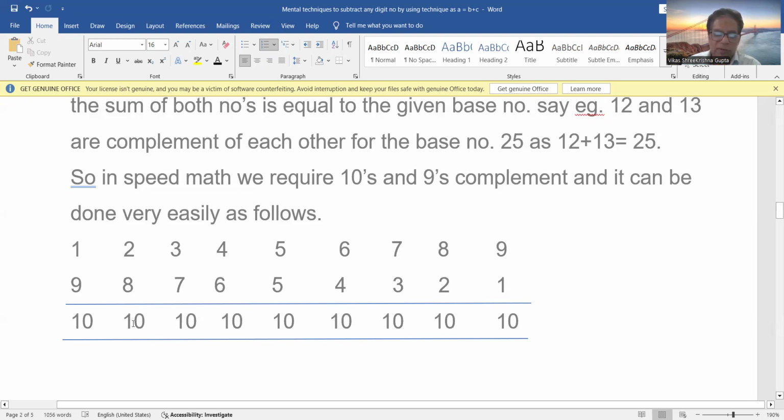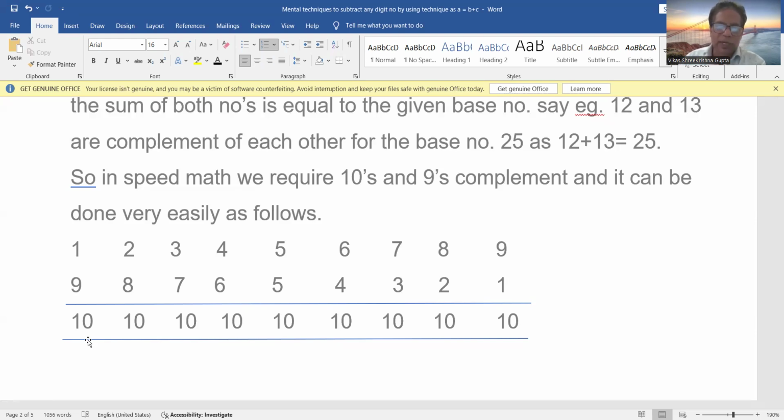If you want to know how they are made, I have written the counting as 1, 2, 3, 4, 5, 6, 7, 8, 9. And then I write in the reverse order, 9, 8, 7, 6, 5, 4, 3, 2, 1, so that the sum of the top number and the lower number is always 10. So there are 5 combinations, or you can say 5 pairs of complements of number 10: 1, 9, 2, 8, 3, 7, 4, 6, and 5, 5. The remaining 4, as 6, 4, 7, 3, 8, 2, 9, 1, are just the reverse of the previous 4 numbers.